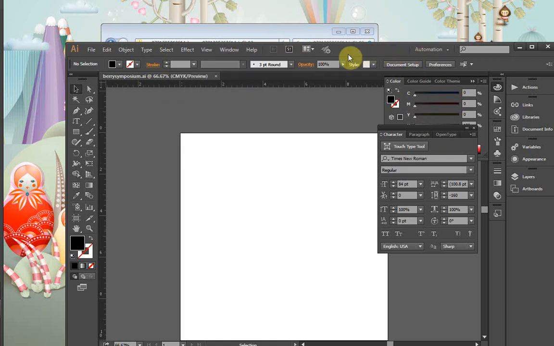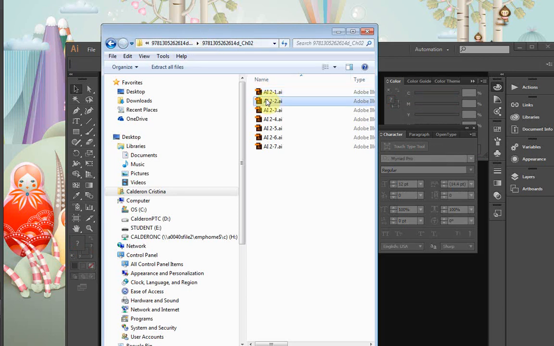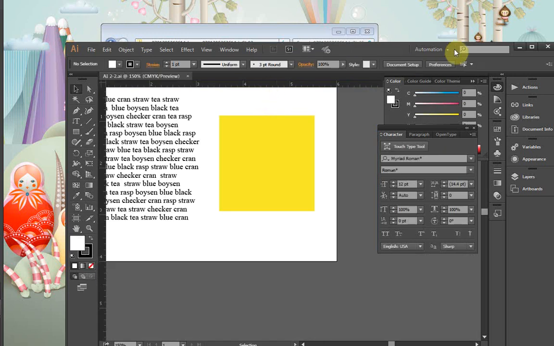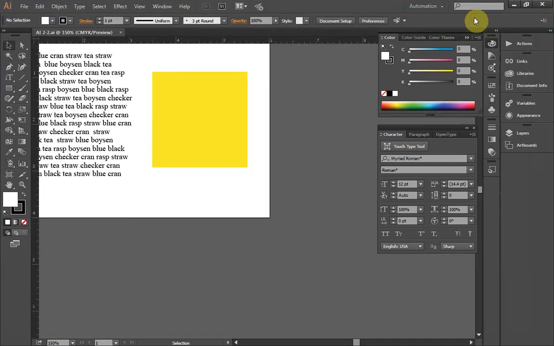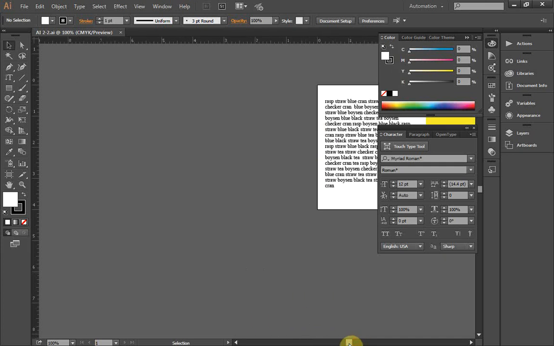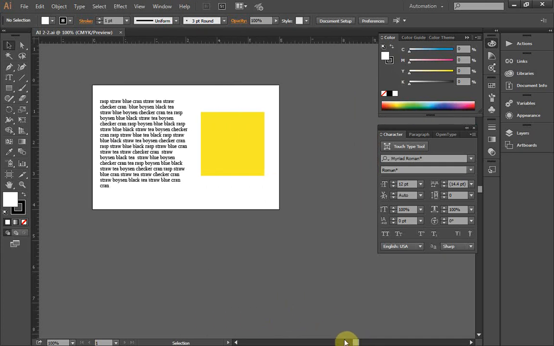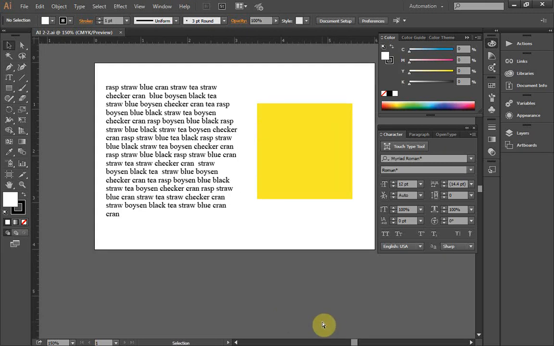Okay, now we're doing 2-2. So we are going to close out of this one, and we're going to open up 2-2. And we're on page 2-12. We still have our panels. We've got that going. Going to make this a lot bigger. Going to go to my artboard. Make it a little bit more centered, and then zoom in. Okay, so you should have something that looks like this.